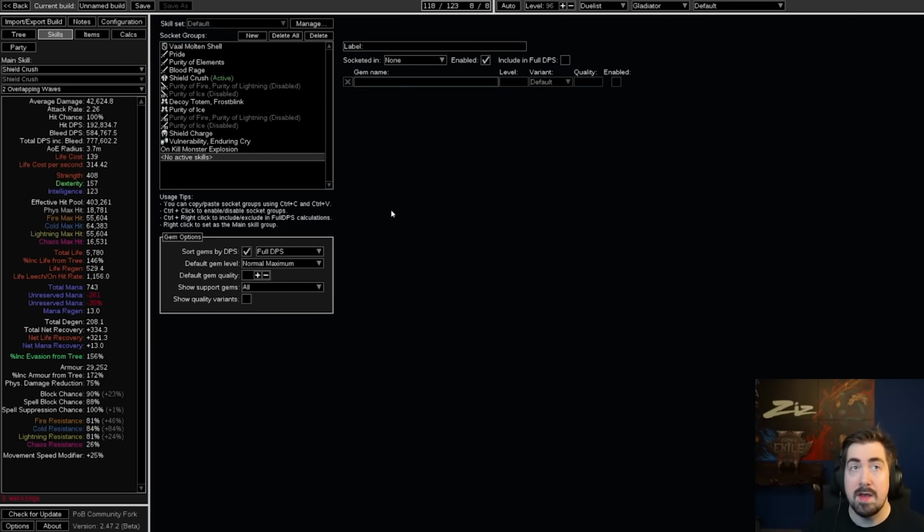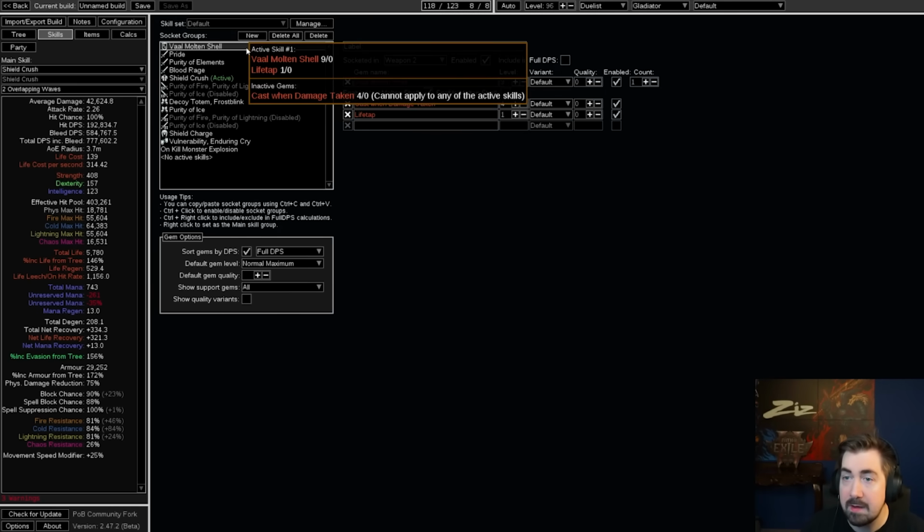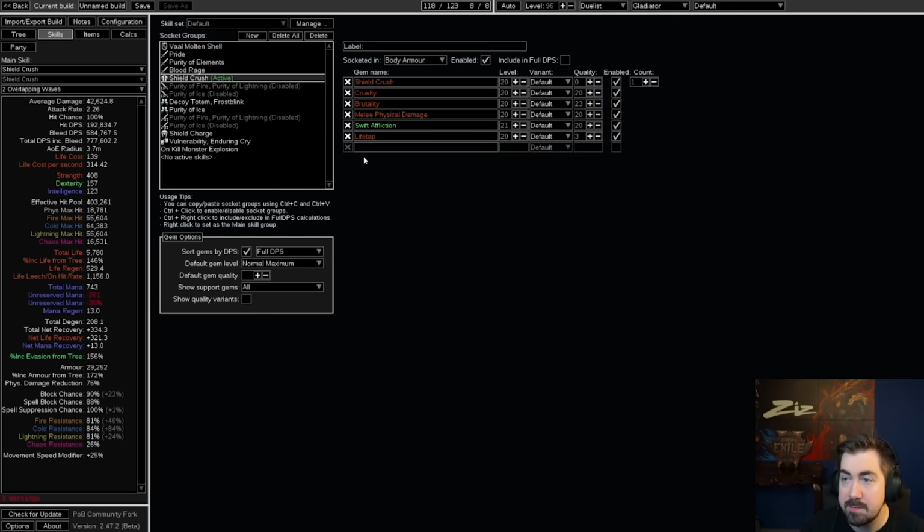So Embu is playing Spectral Shield Throw as well, and is now using Shield Crush a bit, so I wanted to go over that and what he's doing as an alternative way. Does have slightly less damage, but it's fine for what he's doing because of the bleed explosion. So he has Shield Crush and he is using Life Tap.